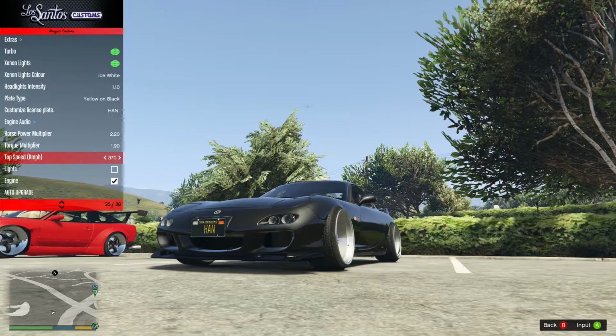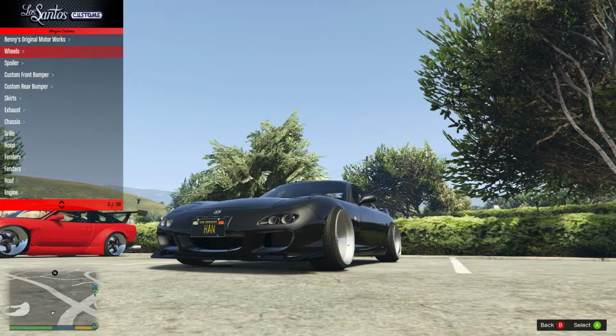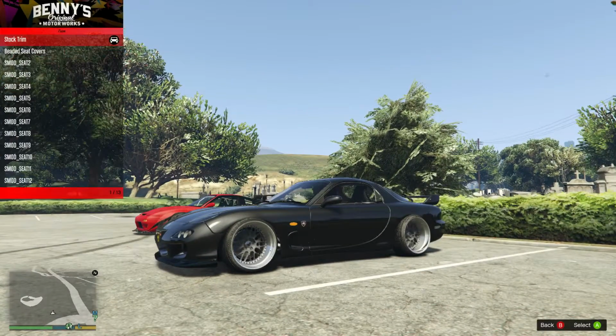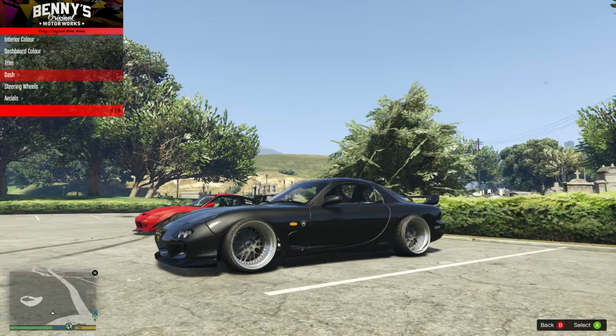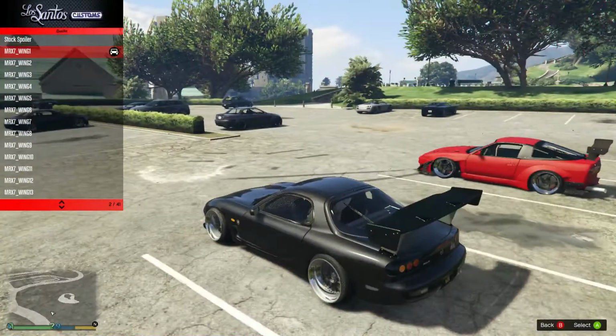That's kilo miles per hour. Okay, so let's get to the good stuff, bro. Look, right here with this mod, you can add seats, add a dash, but I'll do that later. Right now, let me do the wing.